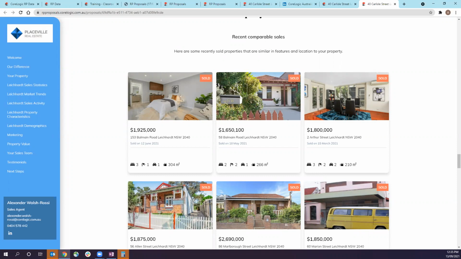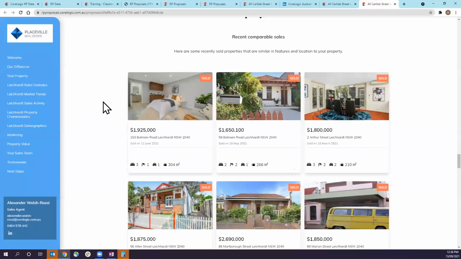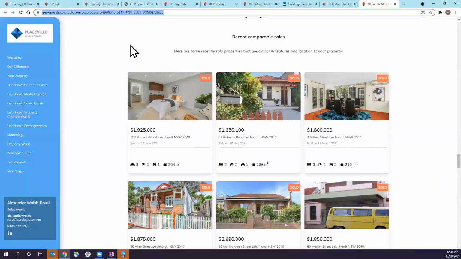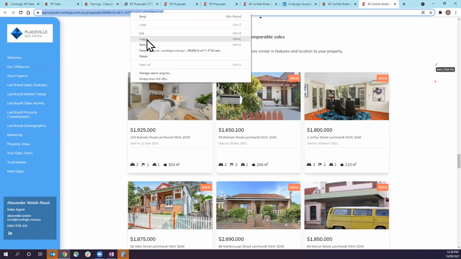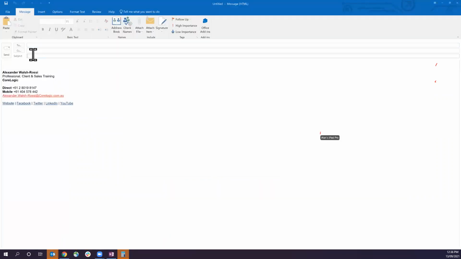Trini, can you do it again, the email and the click the report? Yes, so all I do is take the URL from the top. I hit Control C, or you can right click copy. Go to your new email, put in their email, put in a subject, and then I Control V in the email. You can hit space or enter to make sure that it's a link. If you hit delete here, it deletes the link. So make sure you go back to the end, hit space or enter.